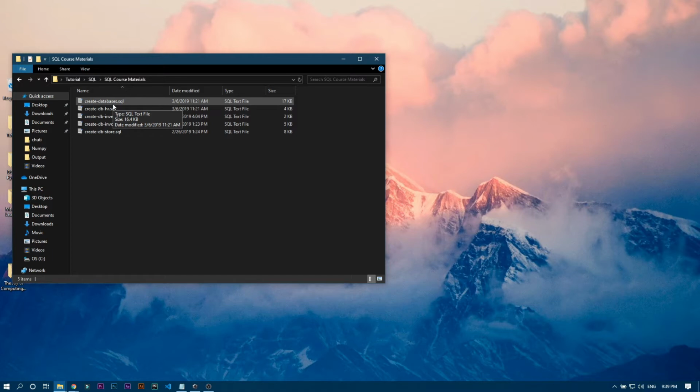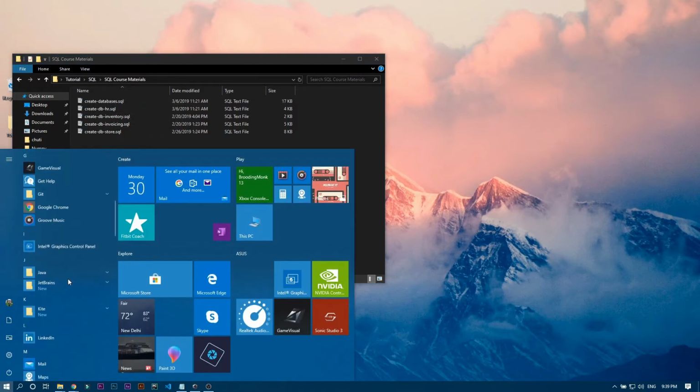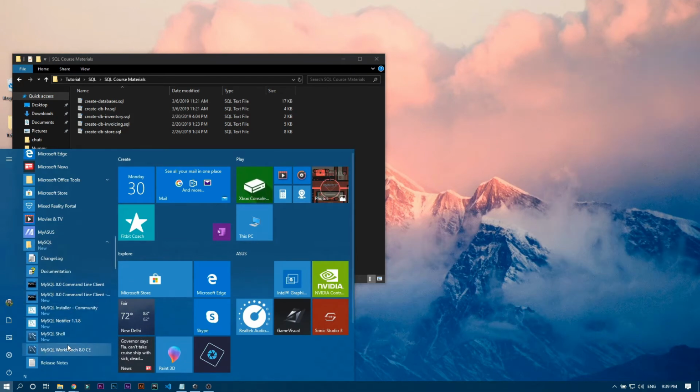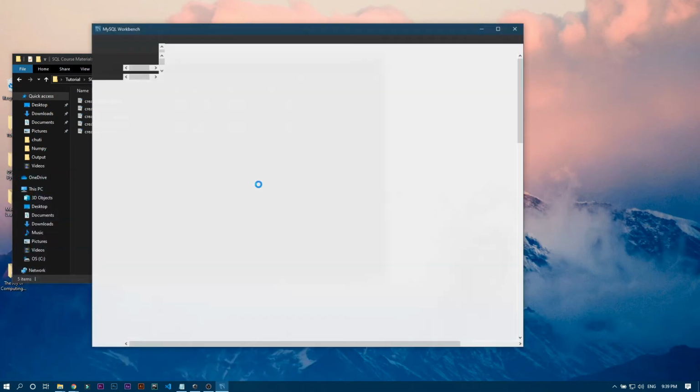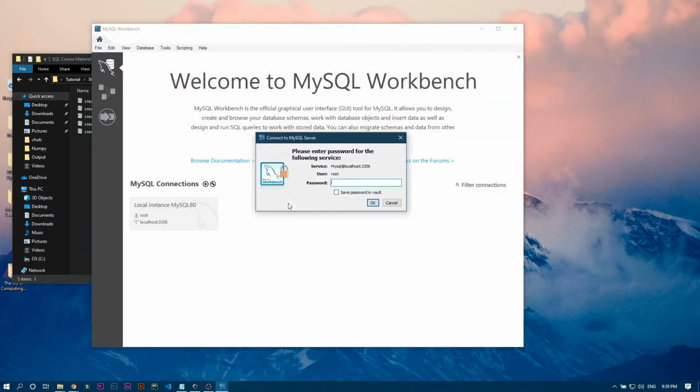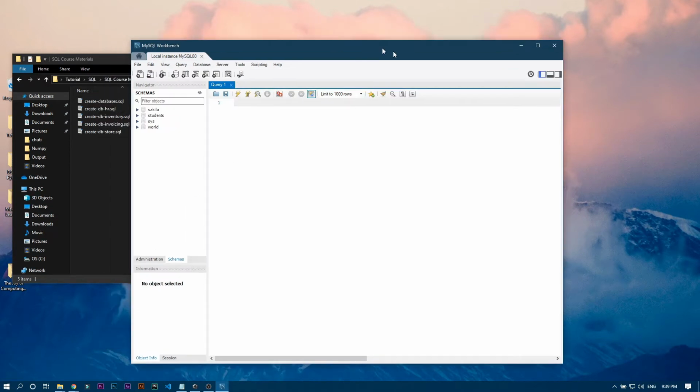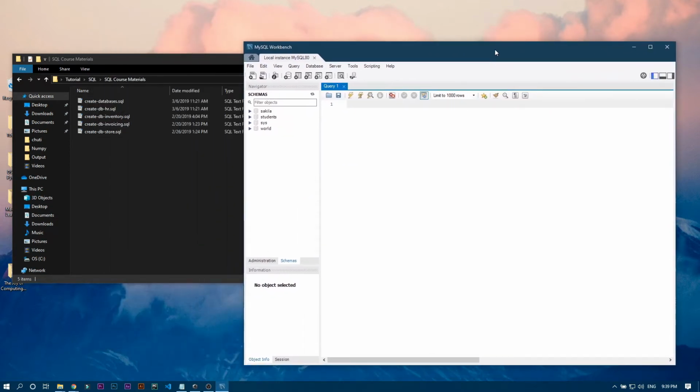And since I already told you that now we will use the SQL Workbench, let's open that. So yeah, this is Workbench 8.0, and we have to put in our password. Yep, now it is opened, and you can see that in the previous video we created this students table, and it is already over here.